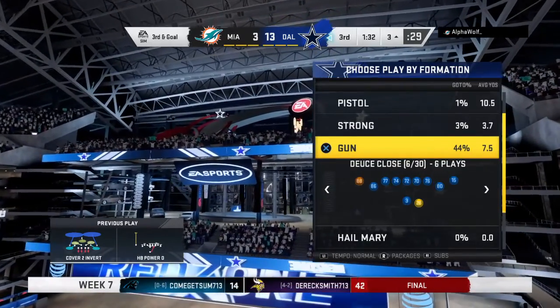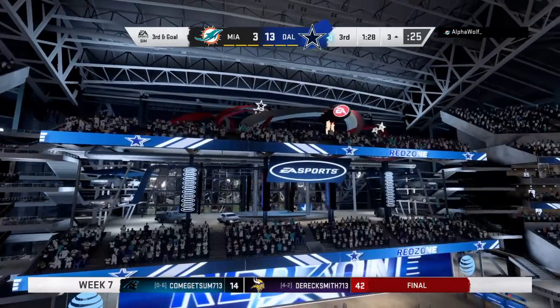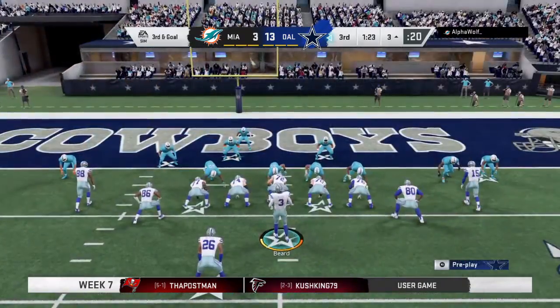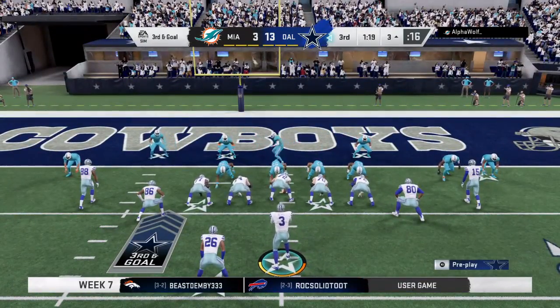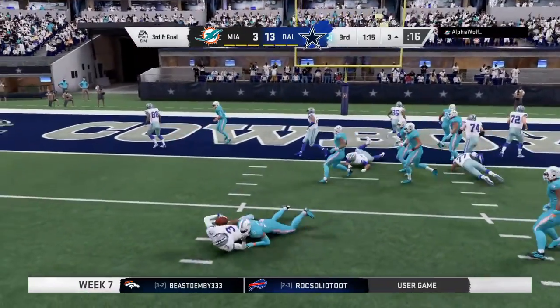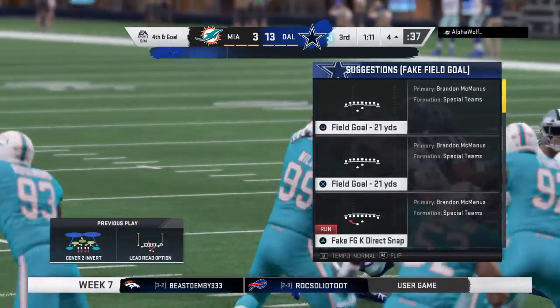Now on third, do you go to the air? I think the possibility exists, and if you're doing it, you're probably going play action since you ran it twice. But I often think that second down is the time you go play action and throw the ball. I say commit to the run and think about it being 4 down territory. Well, they hit him in the backfield, and he will not escape. And that is not going to get it done.